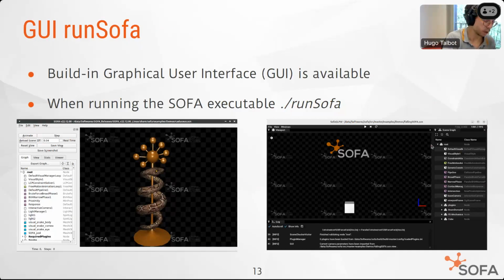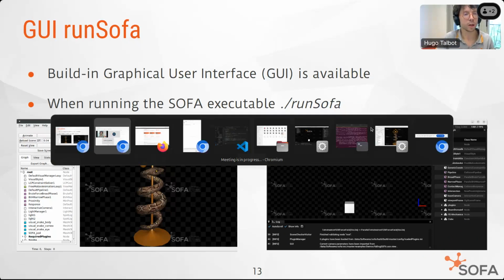So here there are actually two different graphical user interfaces. That was here on the left-hand side, the old one. For the next release, we're going to release a new graphical user interface based on more modern libraries, namely one which is called Dear ImGui. So let's take a look at SOFA.